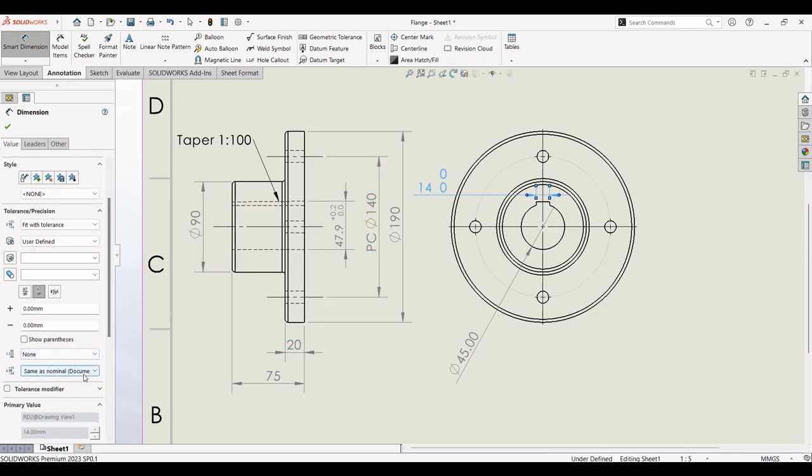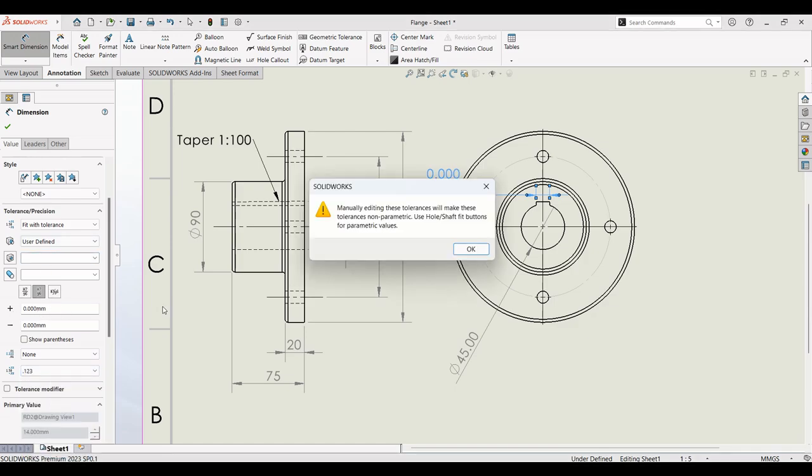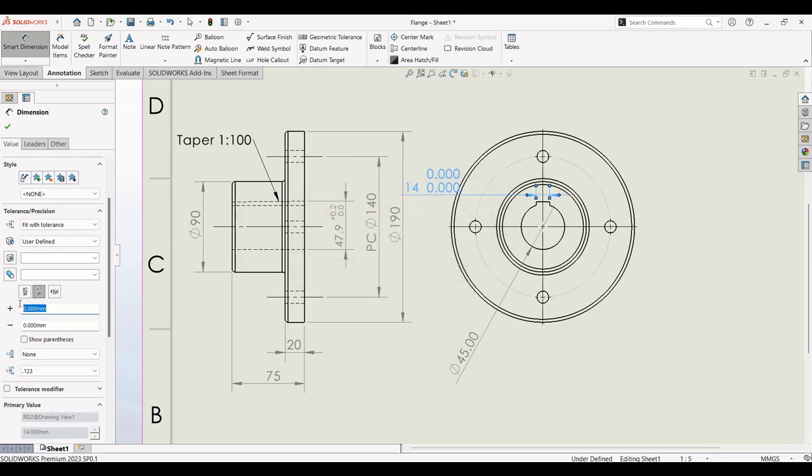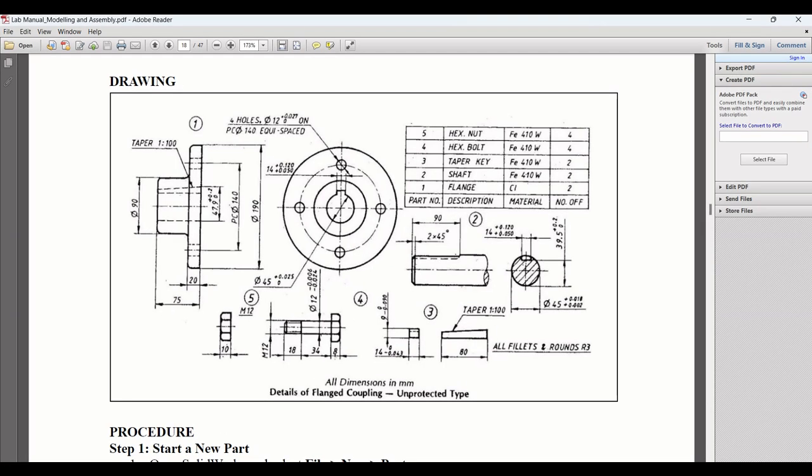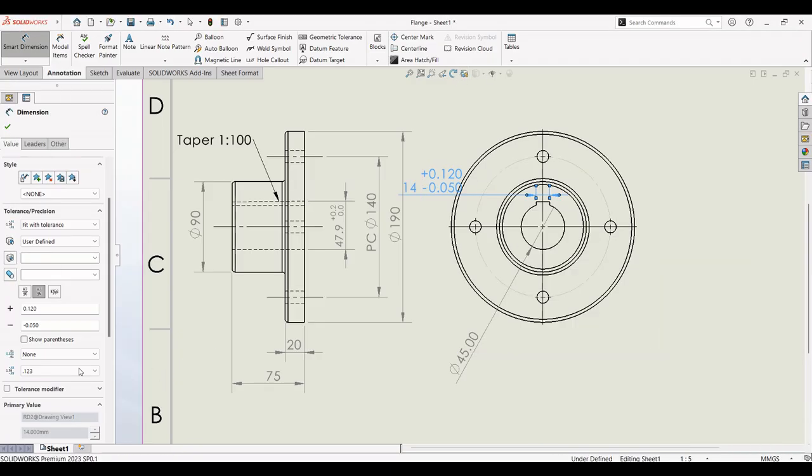For tolerance we can go up to 3 decimals, so select 3 decimals. Now give the value here. The value is 0.120. Here the value is 0.050. Again we'll check it. Yes, both are positive.